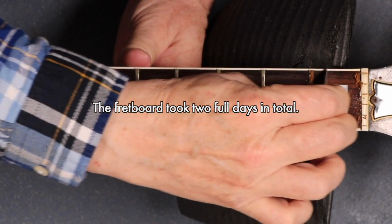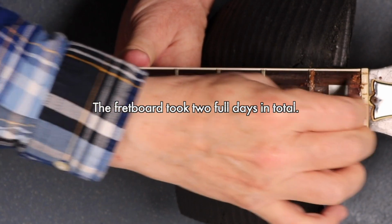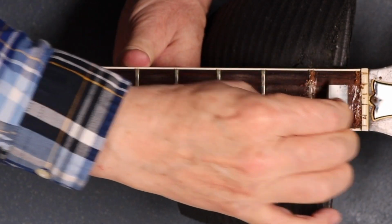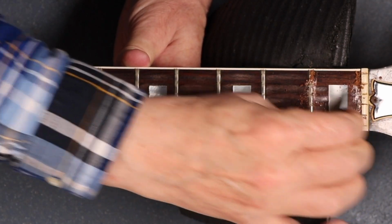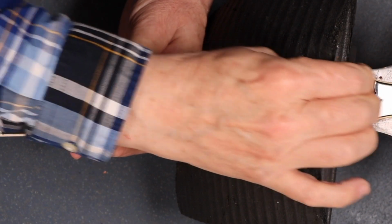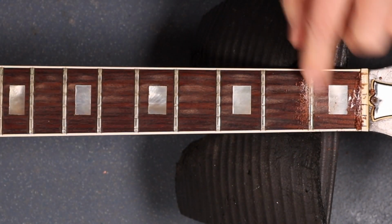This part of the fretboard is not awful. It's not as awful as the other bits. All the bad parts there.